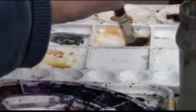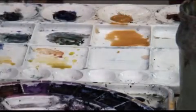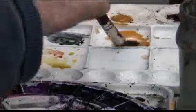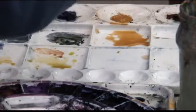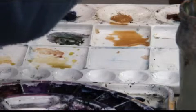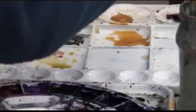Touch my raw sienna. Raw sienna nicer than yellow ochre because it's more transparent. I want it fairly thin. So a nice thin wash of that all the way across here. Moment right down through from there all the way. Don't matter if it comes over the, so let it just drag off down here.